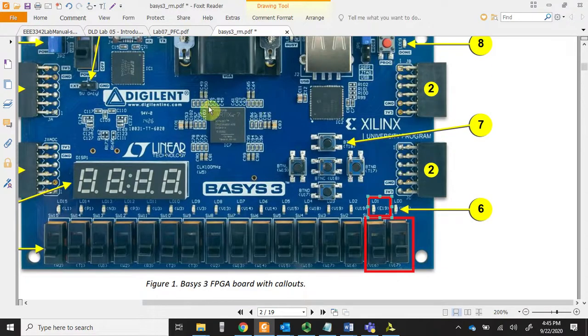This is our main FPGA chip, where everything is connected and everything will be processed. We want to know to which pin this switch is connected, and to which pin this LED is connected. We are going to implement the AND gate inside this chip.